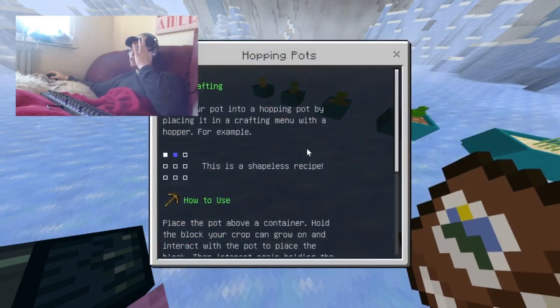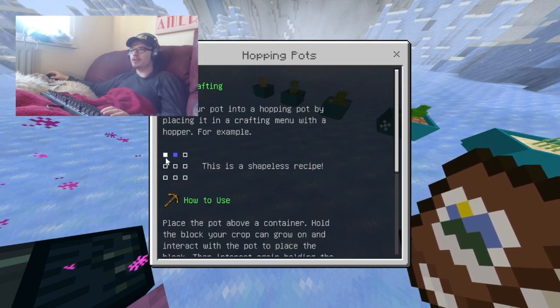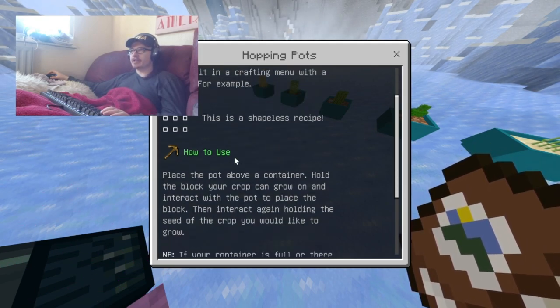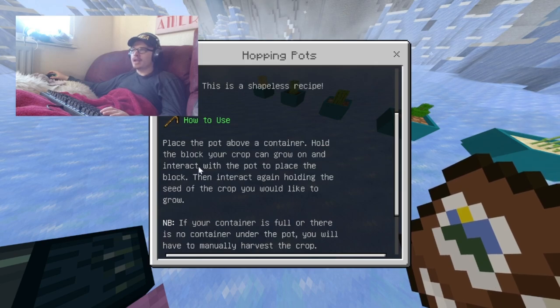Okay, so then you got hopper pots. Turn your pot into hopper pot by placing it in a crafting table with a hopper. For example, that and that. This is a shapeless crafting recipe. Place a pot above a container, hold the block your crop can grow on, and interact. Yeah, so.